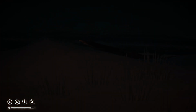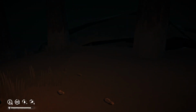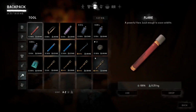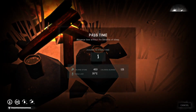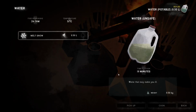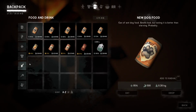Okay, so I think we got about an hour for those to boil and dry. Is it going to take an hour to cure? It's like way more than an hour, so we're not going to do that. I think we've harvested all the fuel we're going to get here. Alright, so we're going to get another batch of water. Well, actually, I can do another batch after this one. And we can get an hour on our book here.